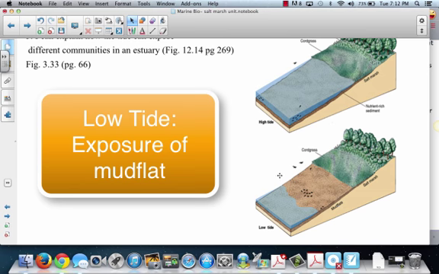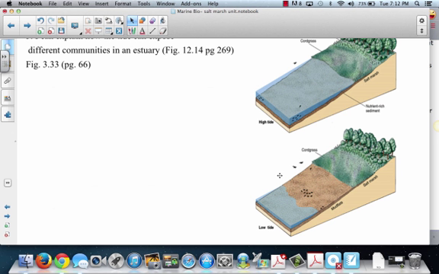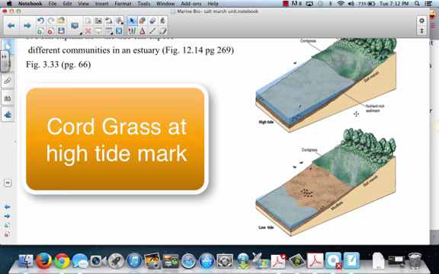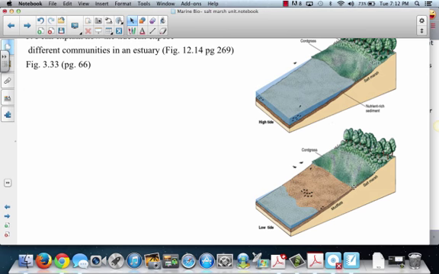during a low tide. I also want you to notice one other thing, that the water level and the cordgrass where they start kind of aligns. Okay, a lot of the salt marsh plants can have some exposure, and some they can be exposed, but they can also be submerged throughout the day as well.